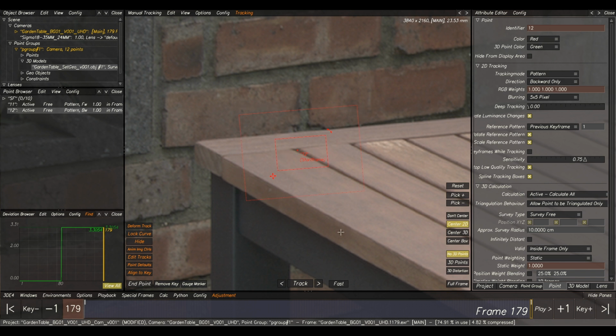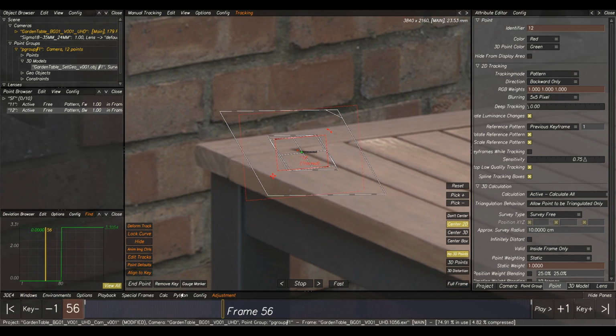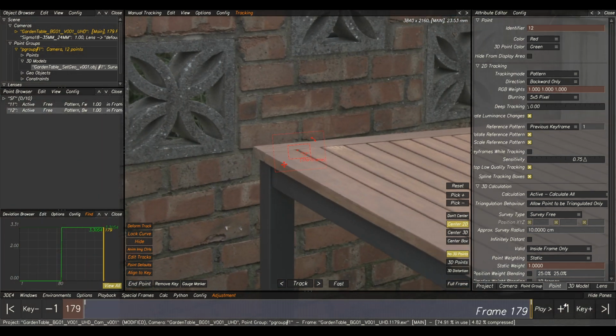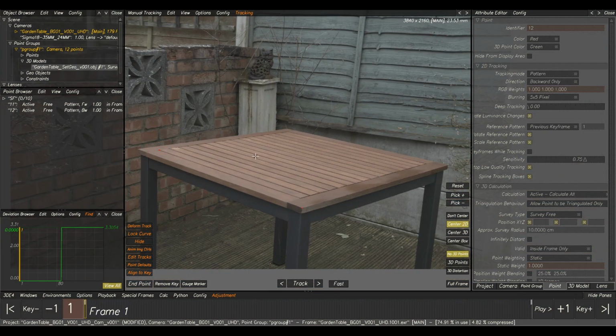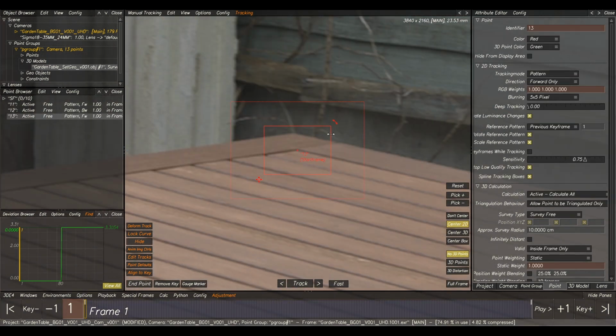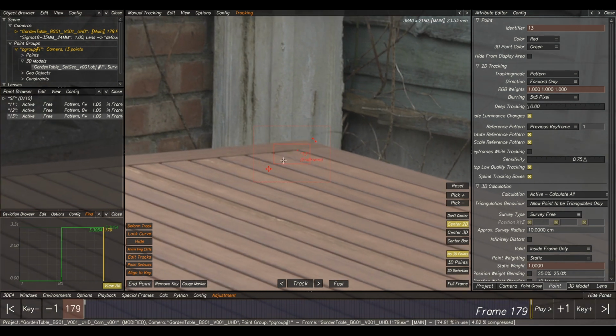So if we gauge marker, click track, you'll notice that we're actually tracking backwards now because we started on the last frame. And see how it's centered on that point at all times. So we can see if there's any bumps in it. So if we do this corner over here, see our tracking box is shown, but we don't want to see any of this background because it'll go funny. So if we click the edge and reduce it, and reduce our search box and click gauge marker and track, we can see that we're pretty locked on this position.